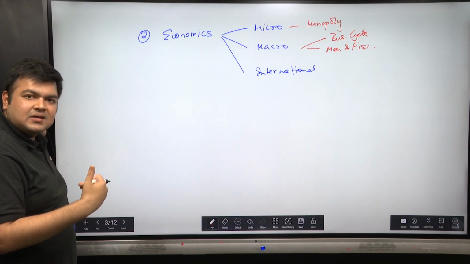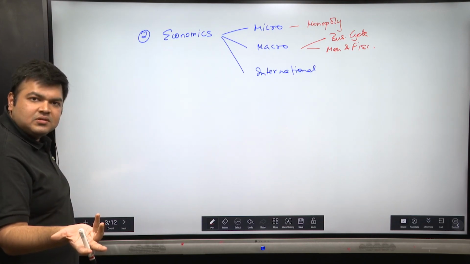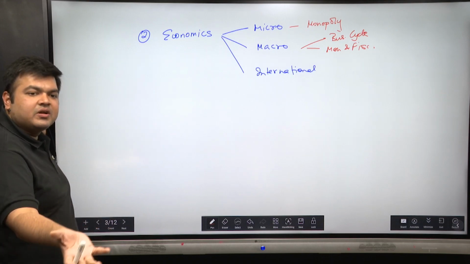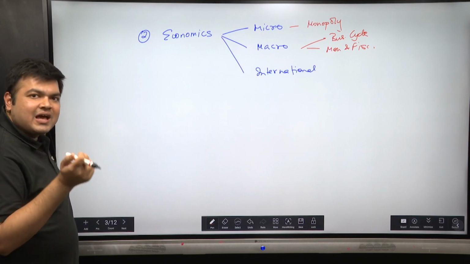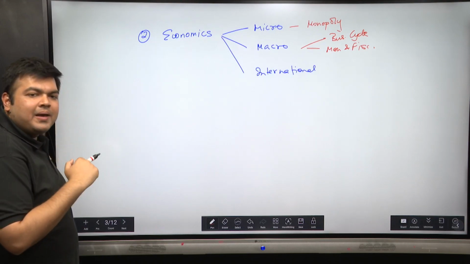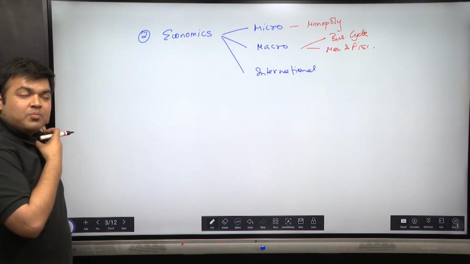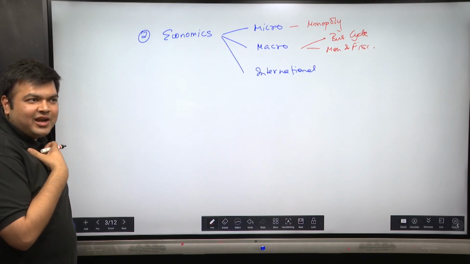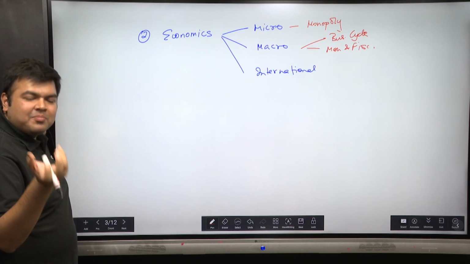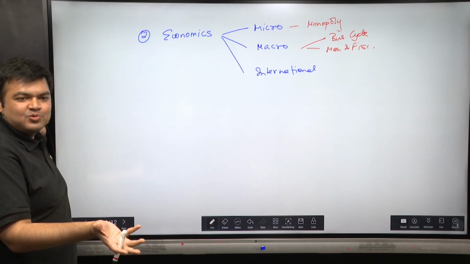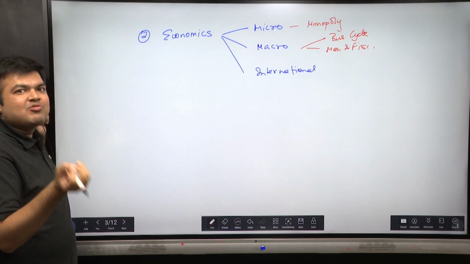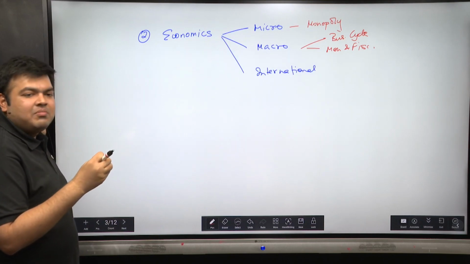That also impacts us. How? Because of inflation levels and interest rates. If the interest rate is very low, you will buy a house, you will buy a car. But if the interest rate is very, very high, you will be concerned, you will probably not be able to afford a house or a car. One of the most aspirational purchases for an Indian is buying a house, and one of the bulkiest investments you make is a house. So house and car become extremely important, and interest rate becomes extremely important for that.